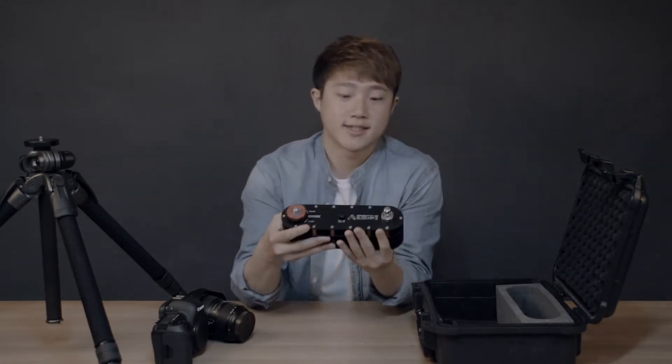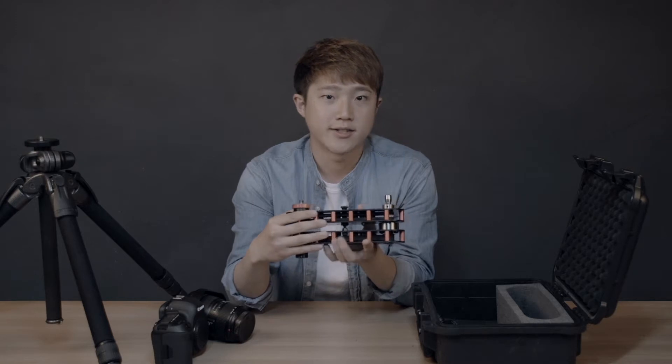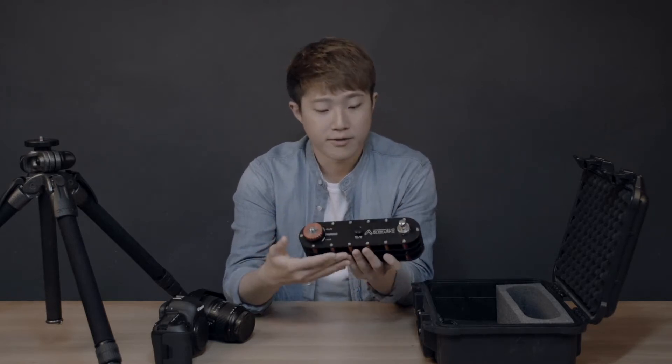So this is the Glidearm. The first impression I got from it was boldness — everything looks sturdy and stable. The frames are made of hard anodized aluminum. The timing belts inside are industrial standard, and the bearings are grade A, made in Japan. Of course, all of the pieces are put together by hand.